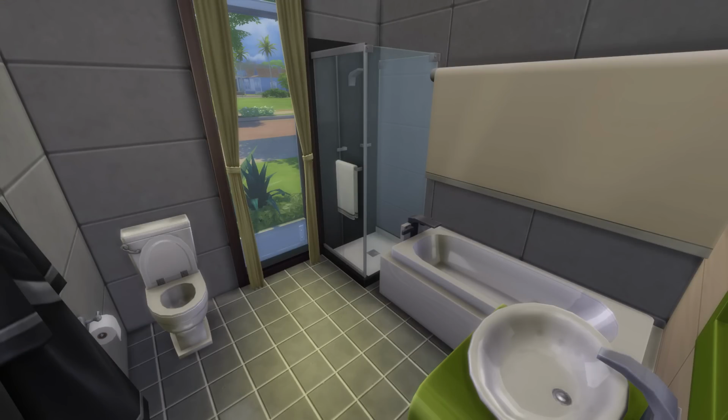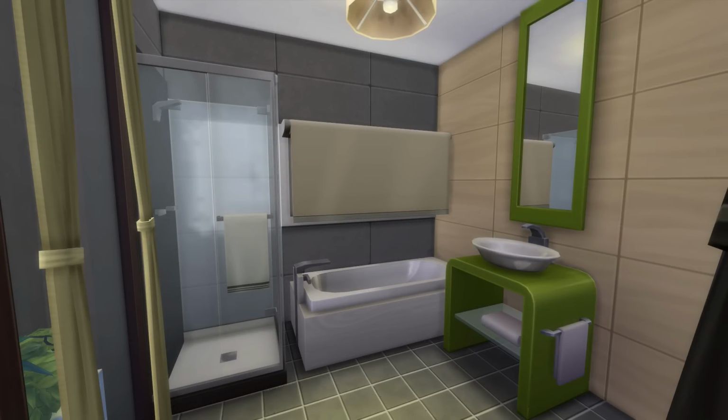And there's the bathroom. And then I think we're going to jump into the floor plan screenshot? No, another angle. And then the floor plan.